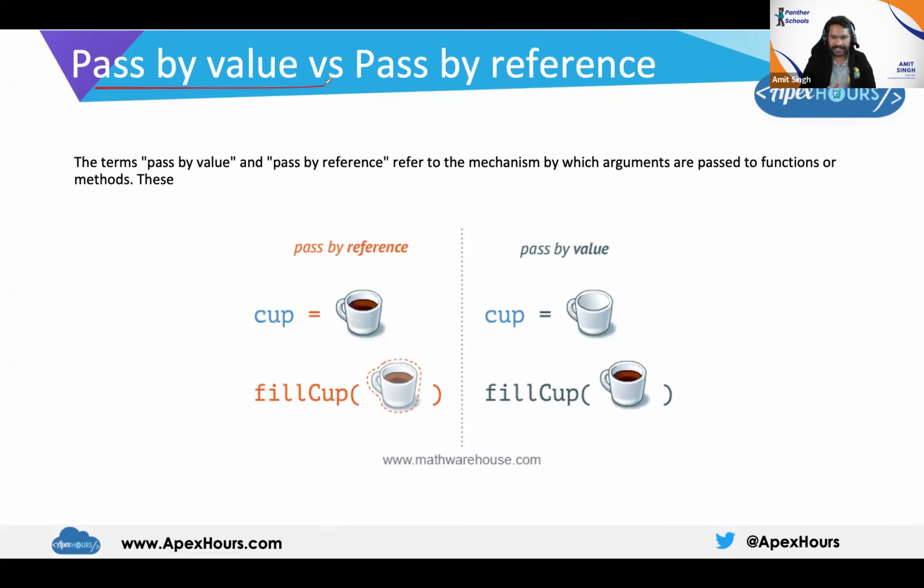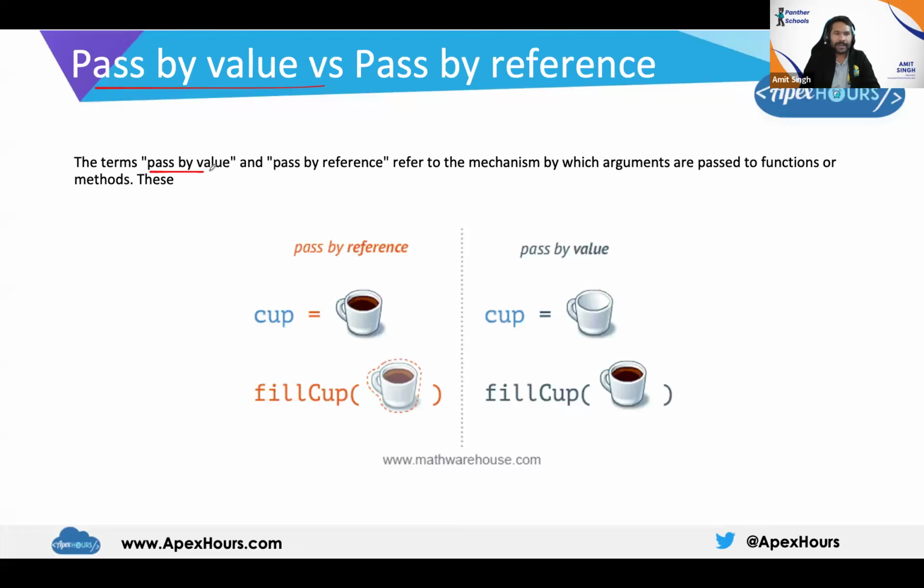Here comes the next concept. If you think that it's becoming too much, please pause the video, take some coffee or tea, and after five or ten minutes, come back. Make sure you come back. That's the key thing here. Let's talk about the concept of pass by value versus pass by reference, the last concept of the video, and then we'll talk about the assignments.